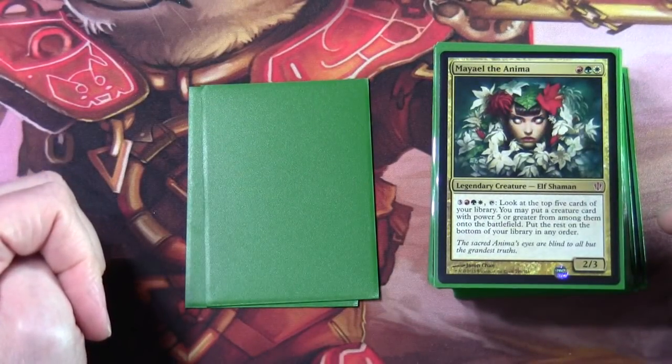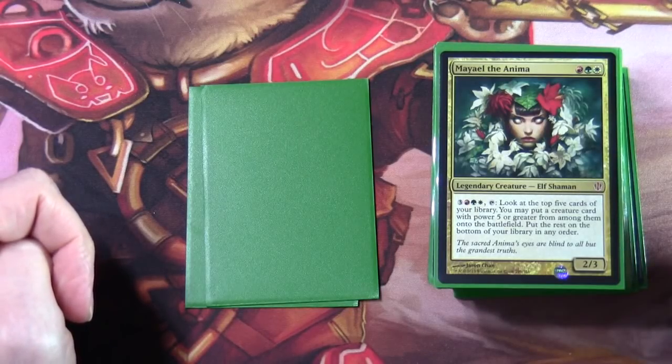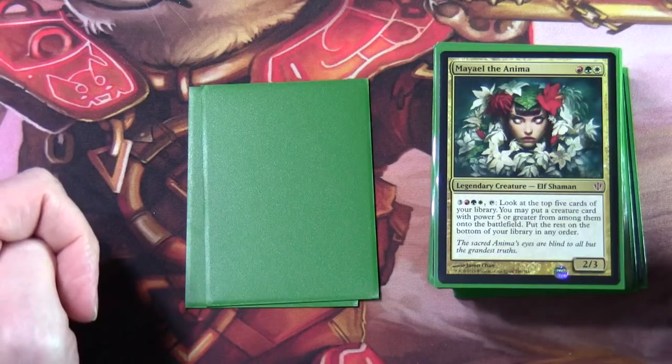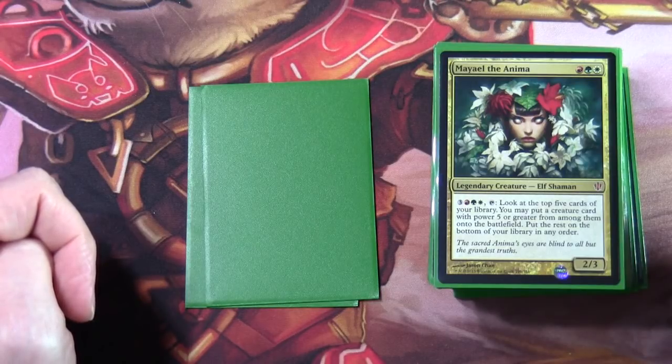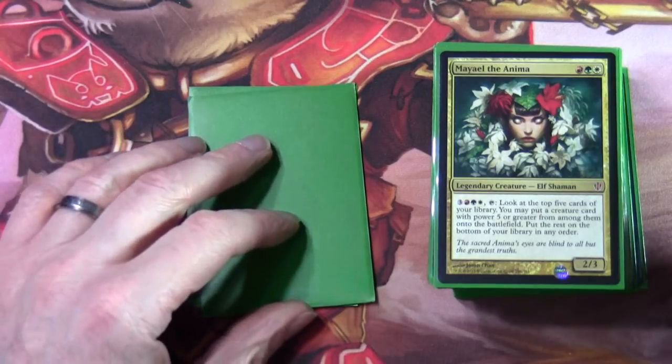Red, green, white, legendary creature, elf shaman. 3 red, green, white. Tap, look at the top 5 cards of your library. You may put a creature card with power 5 or greater from among them onto the battlefield. Put the rest on the bottom of your library in any order.